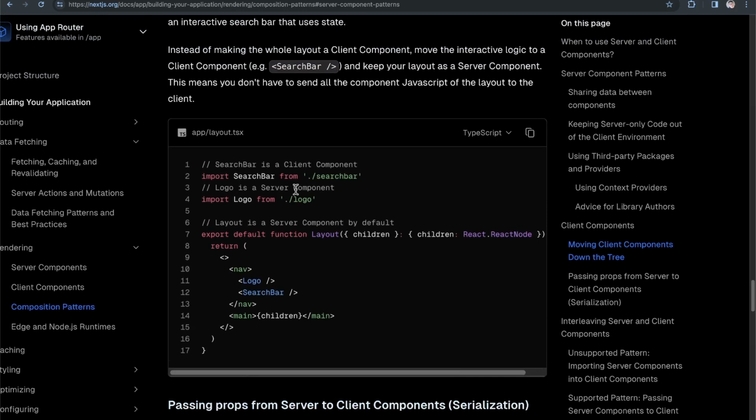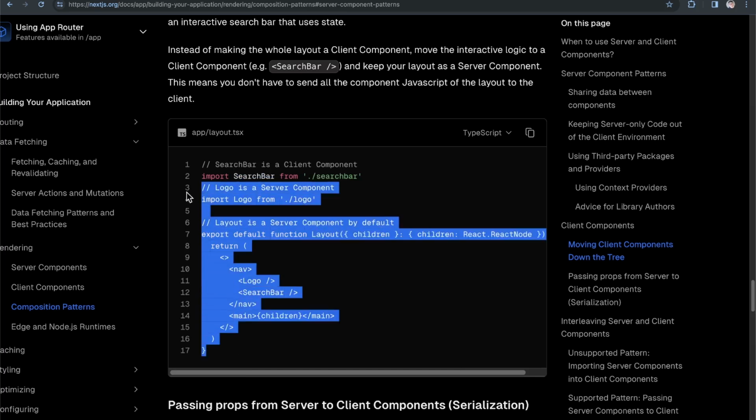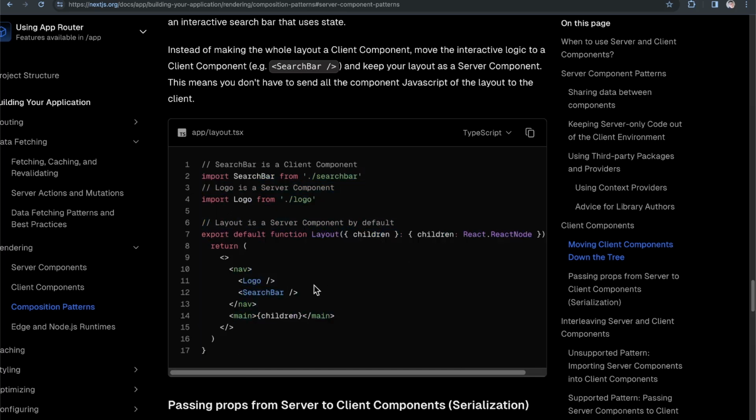So this is a server component here, but you can render or import a client component here, which is the search bar. This is something that is highly interactive, but you can also import server components, like just a logo, and that's totally fine as well. And this entire component here is still going to be a server component, but you're just injecting this client component.